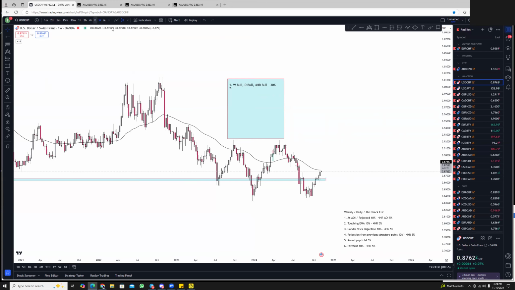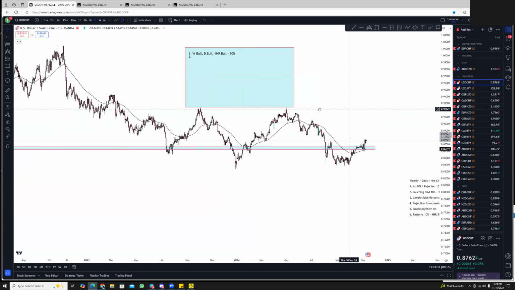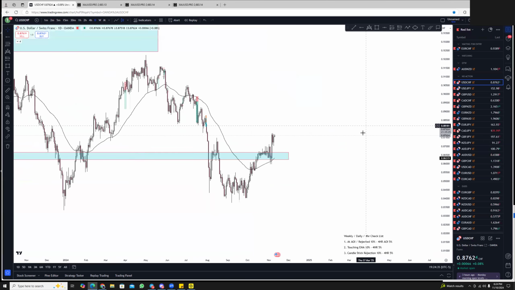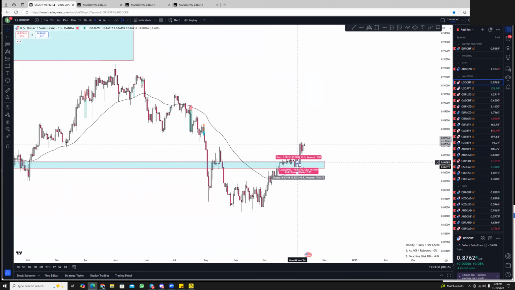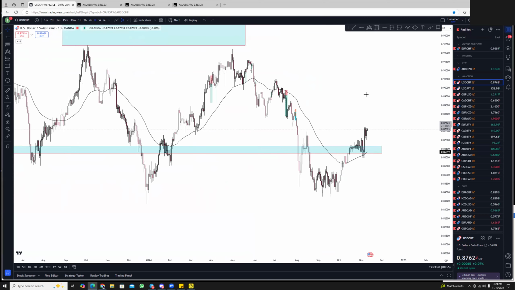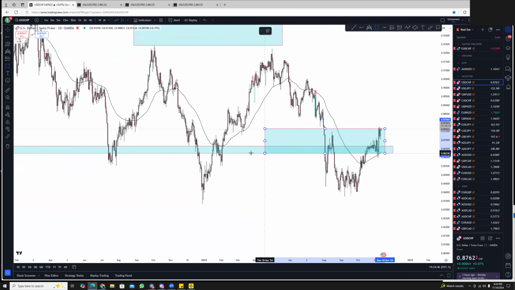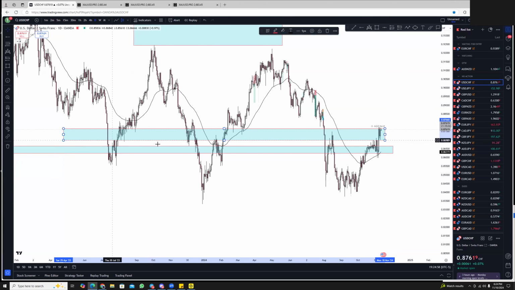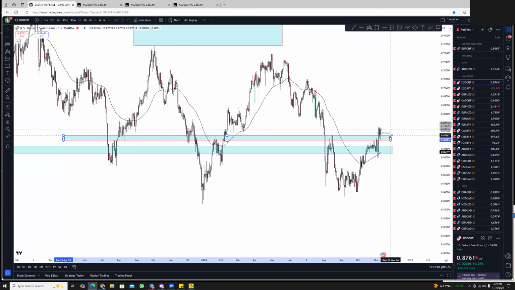Now let's go down to our daily. Let's get our areas of interest. See where those are at. Here's our higher high, our higher low. How do we find our area of interest? Well, you get your box like so, and find where you could see support and resistance. As you can see here, we got 1, 2, 3, 4, and we can if we can sneak that one in, 5, 6 touches right there.